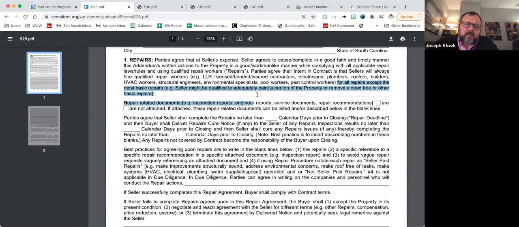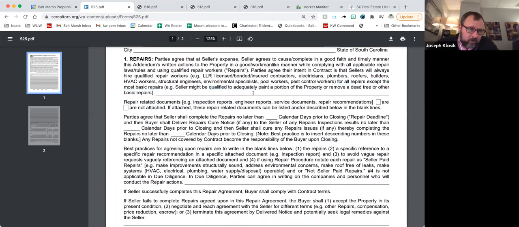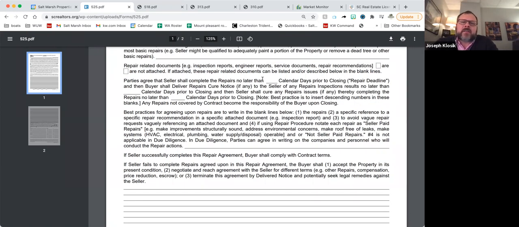And technically, I think this line is here to put what those are. But if you don't put what those basic repairs are, then you're leaving it up for interpretation. Then you're going to have related documents attached. They either are or are not. When you're submitting a repair request, it is my recommendation that you always attach the inspection report to it. That gives you clarification. Most contractors, if they're getting quotes, if you send them the inspection report, it will allow them to reference that and be able to adequately answer the question.